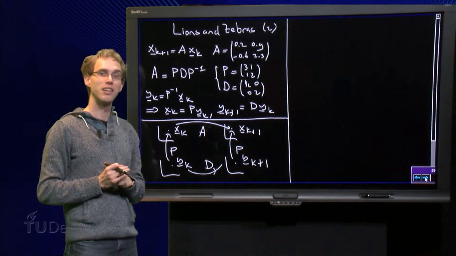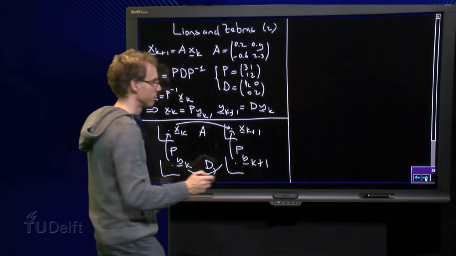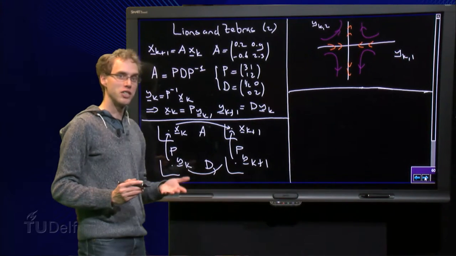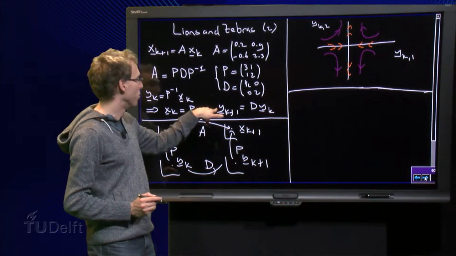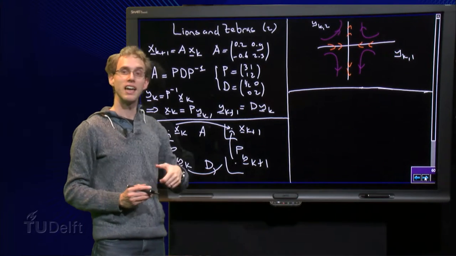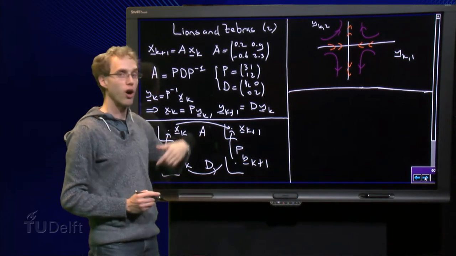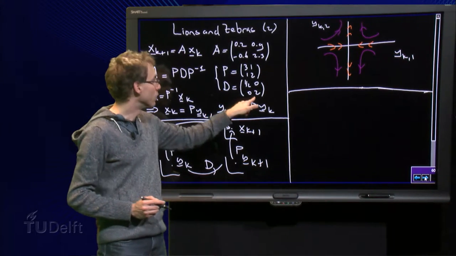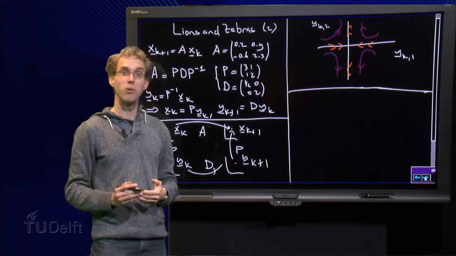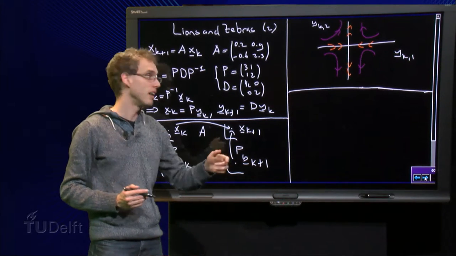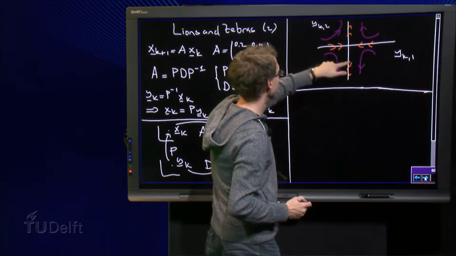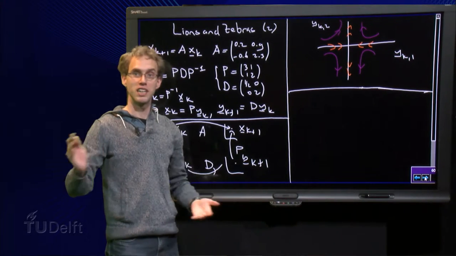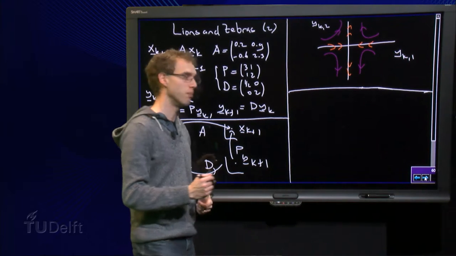First we are going to look into the y_k problem. Well, that is straightforward, because we have y_k+1 equals D times y_k, so we only have a diagonal matrix. A 1/2 for the first component, so that is attracting. A 2 for the second component, so that direction is repelling. So we get the phase space over here, attraction and repellent, so that combination of attraction and repellent means a saddle point.